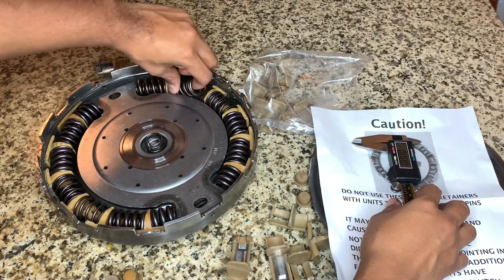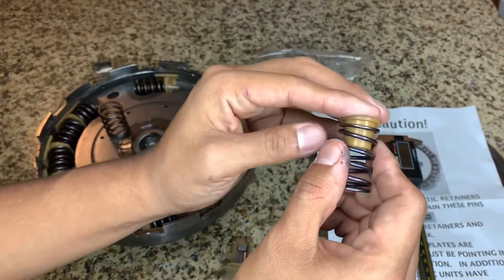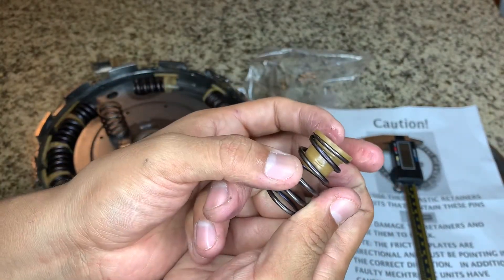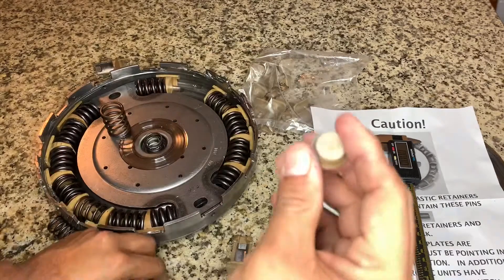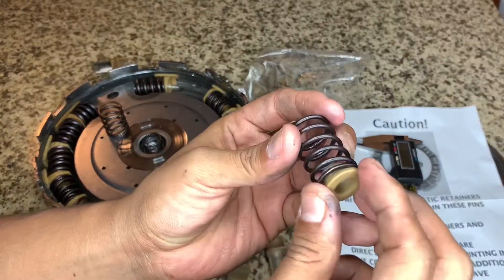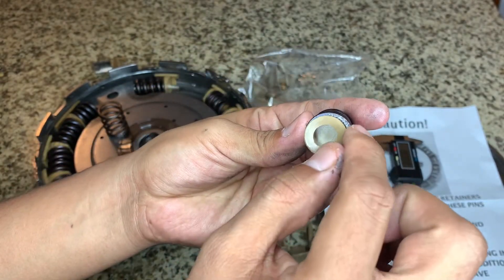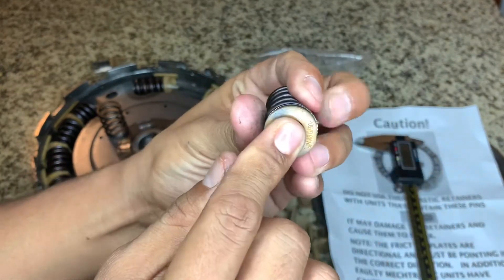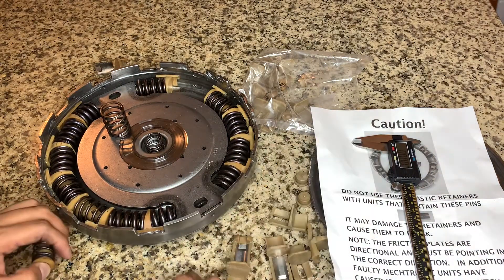So you have this spring for the retainer, and if I put it in correctly, you hear it snap in there. Now, for the DCT 450, if you try to put it in with these springs for the SST clutch damper, you can see that it wiggles a lot. And especially because of this gap right here — when you put in the correct one, you can see it's already a perfect fit and a perfect seal.